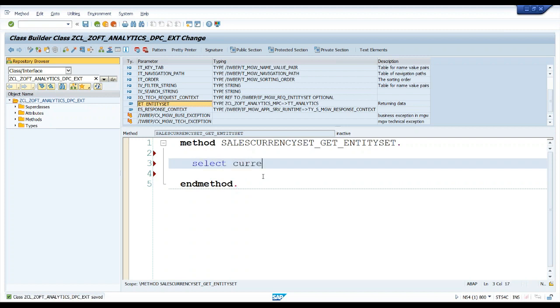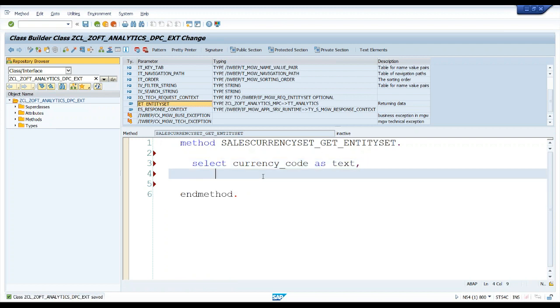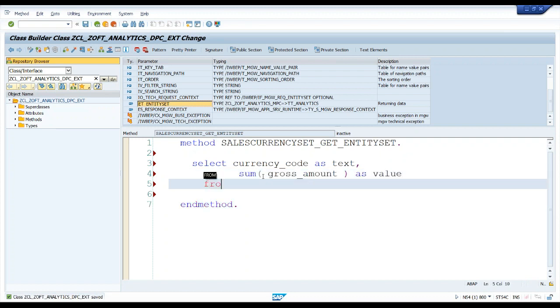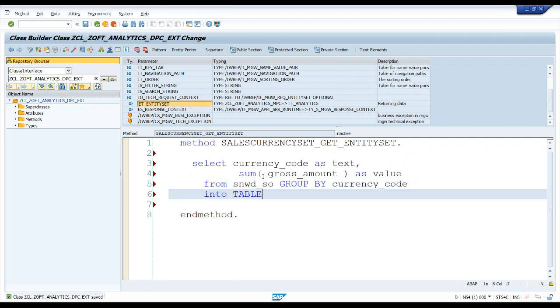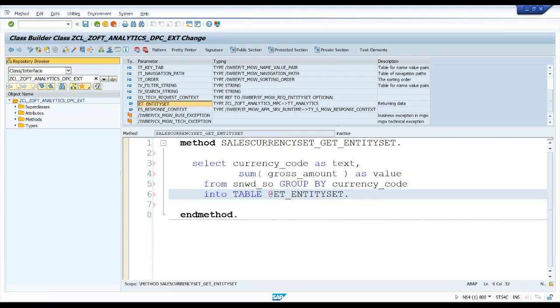Select currency code, comma, as text, and then sum of again gross amount, as value, from single table sales order, group by currency code, into table et entity set. Super. That's my second query, getting the data based on currency code.